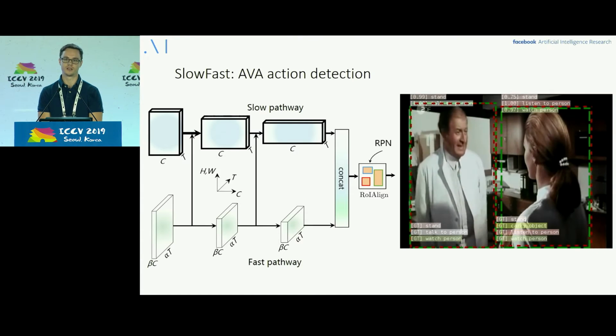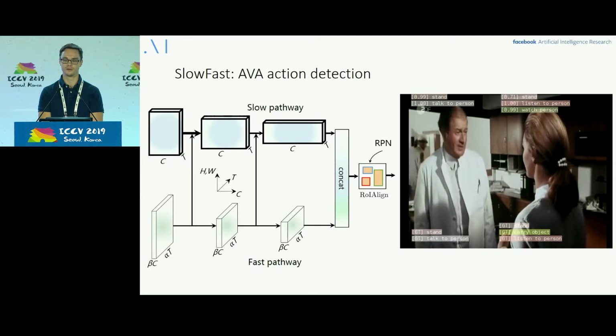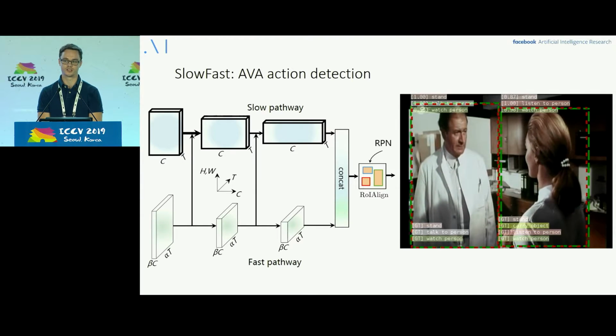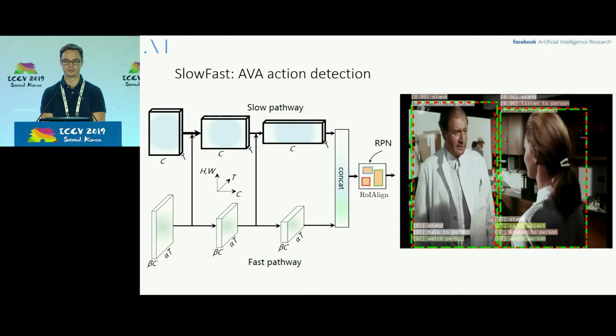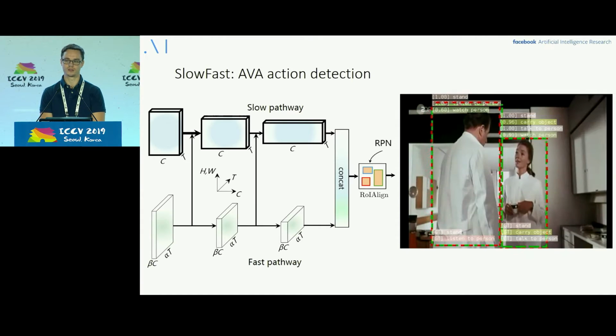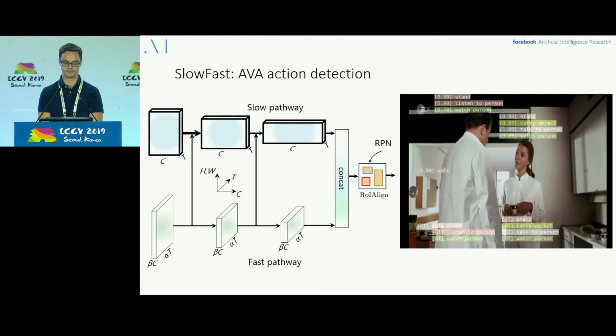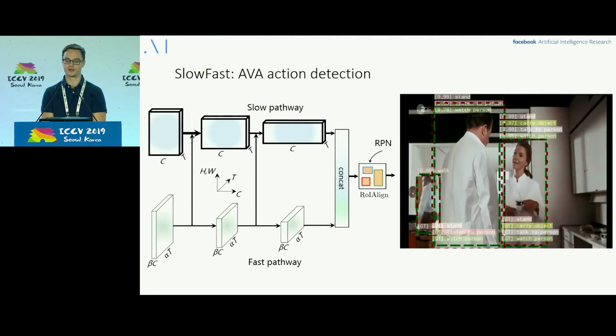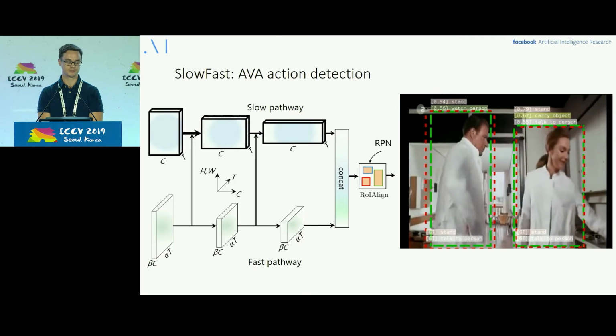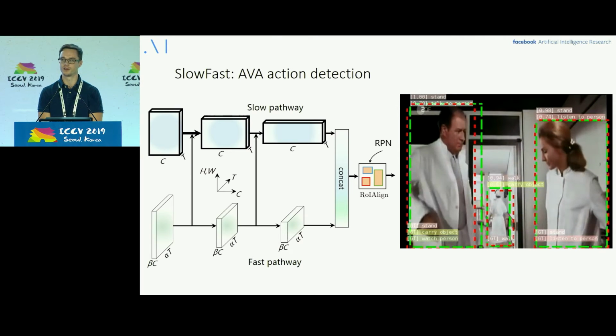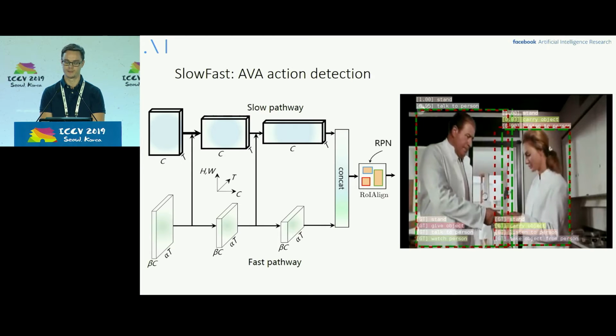Our detector is similar to Faster R-CNN applied to video. So what you see here in the video are our detections in green boxes with the confidences on the top, and the red boxes show ground truth with the annotations on the bottom of the people. The video illustrates the difficulty of this task, as multiple actions have to be recognized in both space and time.